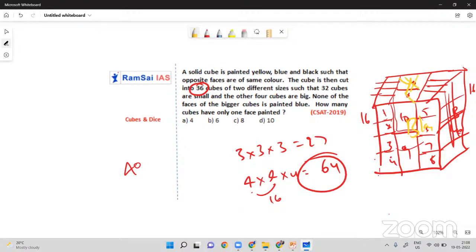So these two cannot be answered. These two cannot be answered. And the same stretch cannot be. So eliminate. And it has two. So this is 1, 2, 3, 4. Similarly, here also we have 4 now. 1, 2, 3, 4. And of course, these means these two, these two, these two, these two. 1, 2, 3, 4. So total how many we got? 8 cubes. So 8 cubes will be the answer.